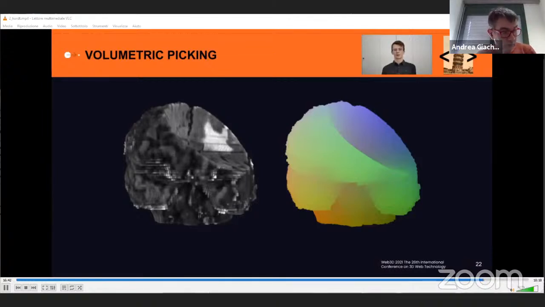This volumetric picking shader performs the same front-to-back ray marching and color accumulation as the normal volume shader. However, when a small opacity threshold is reached, the ray marching loop is terminated and the current normalized volume coordinates from the ray marching process are rendered into the R, G, and B channels of the output buffer.